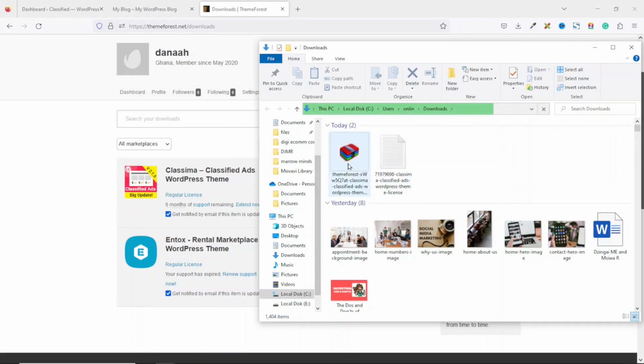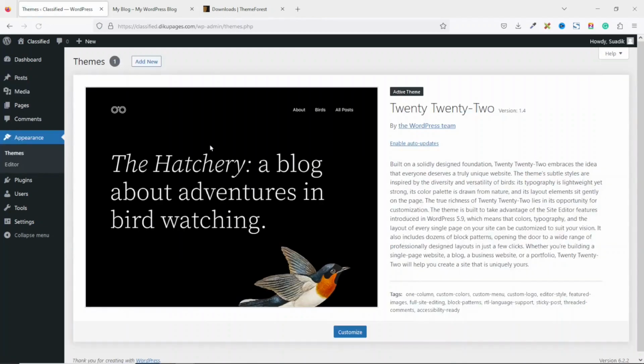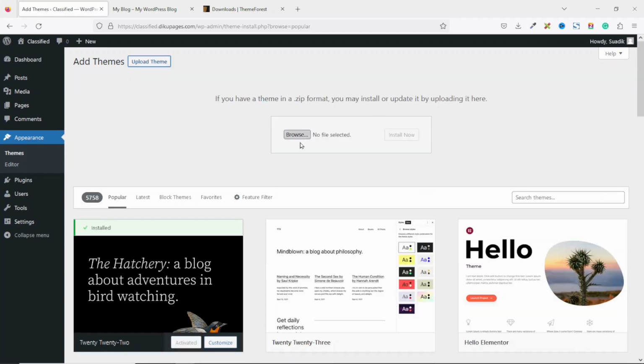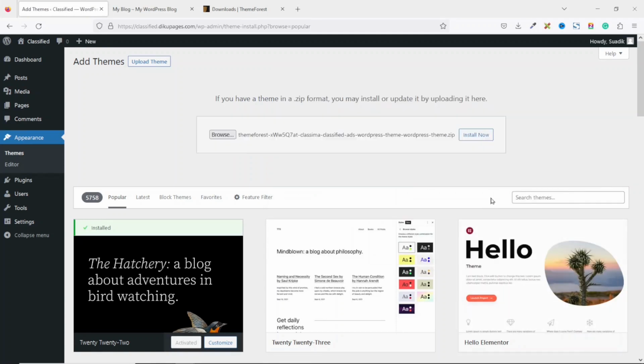The next thing I'm going to do is go ahead and install the theme. So I go to the back end of my website. Then I go over to Appearance, click on Themes. From here, I click on Add New. I go ahead and click on Upload Theme. Next, I click on Browse. I have the theme here. I just click on it. Then I go ahead and click on Open. Then I click on Install. In the meantime, I can exit from here and here as well. So you just have to give it a moment for it to install.